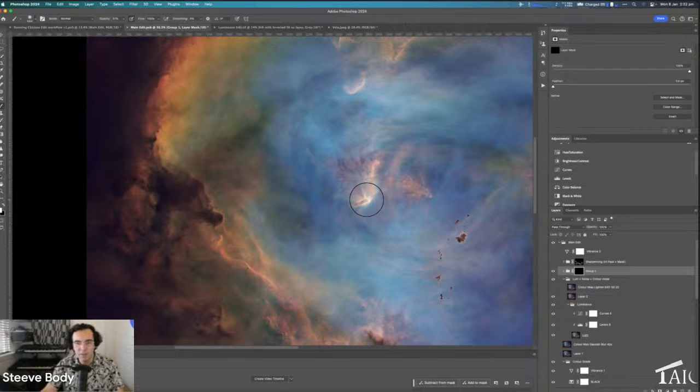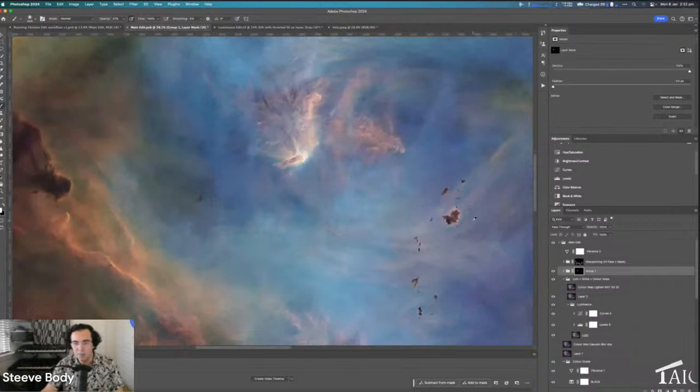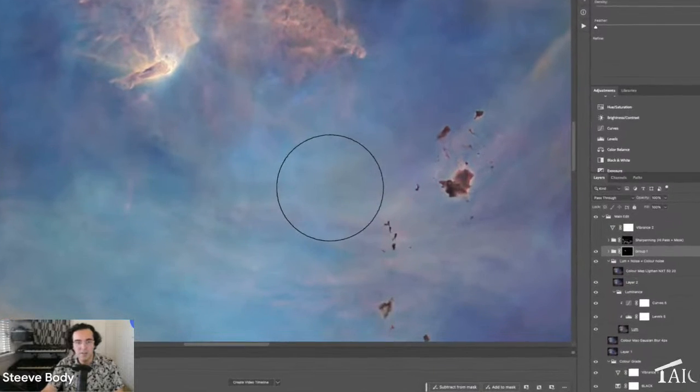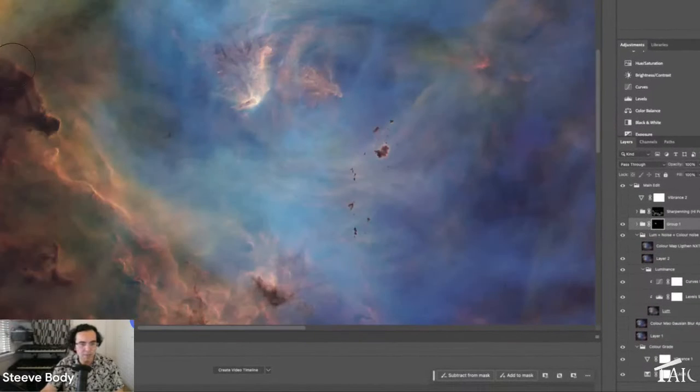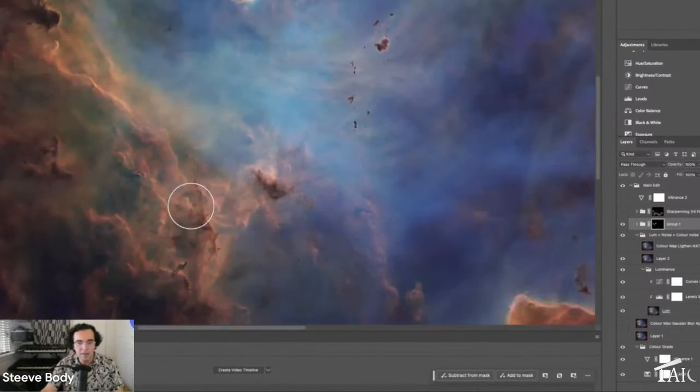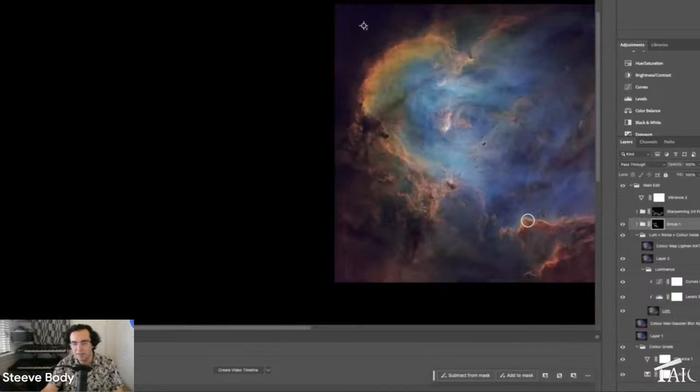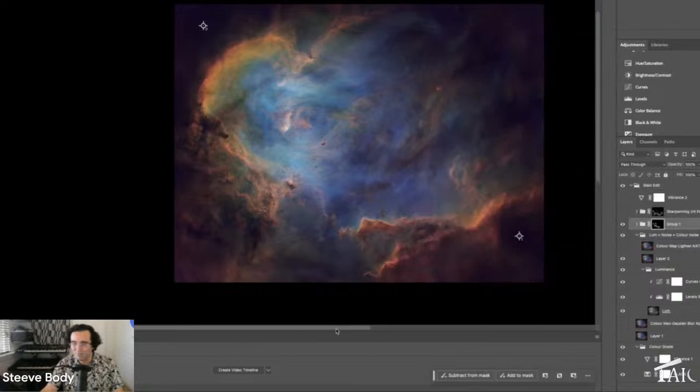Bring the size up a little bit, and I can slowly bring the details in where I want the details to be. For example, these things, I really love them, but when they over sharpen, they don't really look good. So I'm not going to sharpen those. I'm going to sharpen the edges here, and again, try to bring some depth into the image. And this is how I do my additional sharpening. So that's what I use.